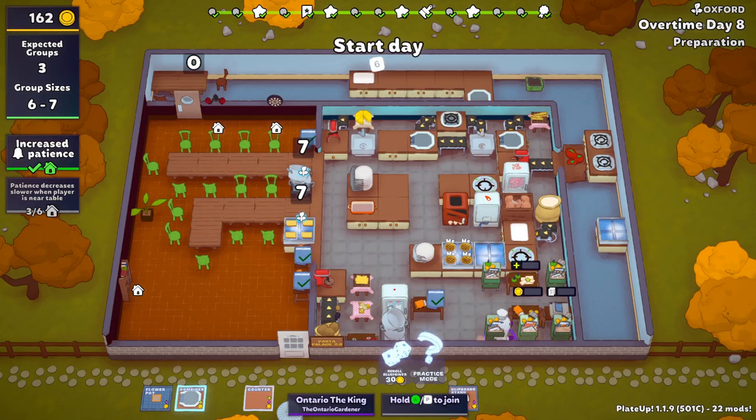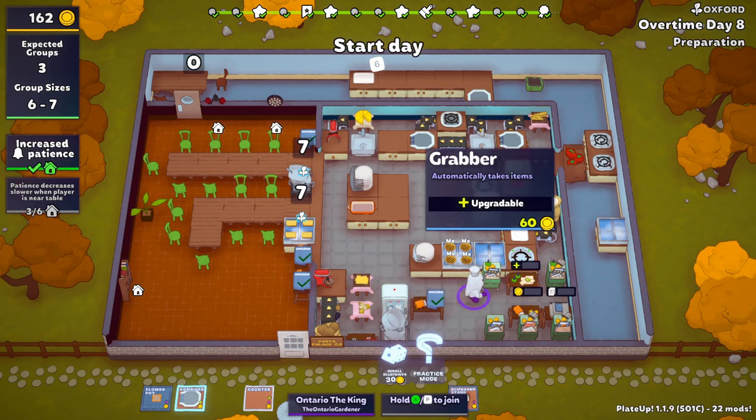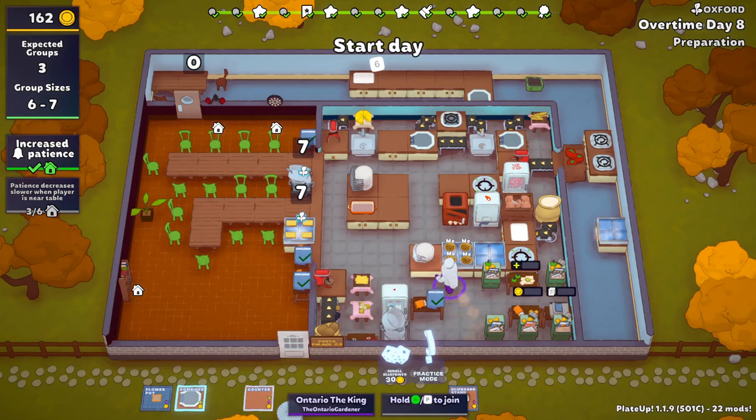Down here we're going to start working on display stands. The rest of this stuff we're just reducing the cost of - we don't really need these things. I'd be looking for another sink. I have four blueprint desks. We have no money, this doesn't make a lot of money. We gave up one of the lasagna trays. I thought about moving chips out here - these are 60, that's 30. We've got the tables, three groups. We gotta get the sauces on.